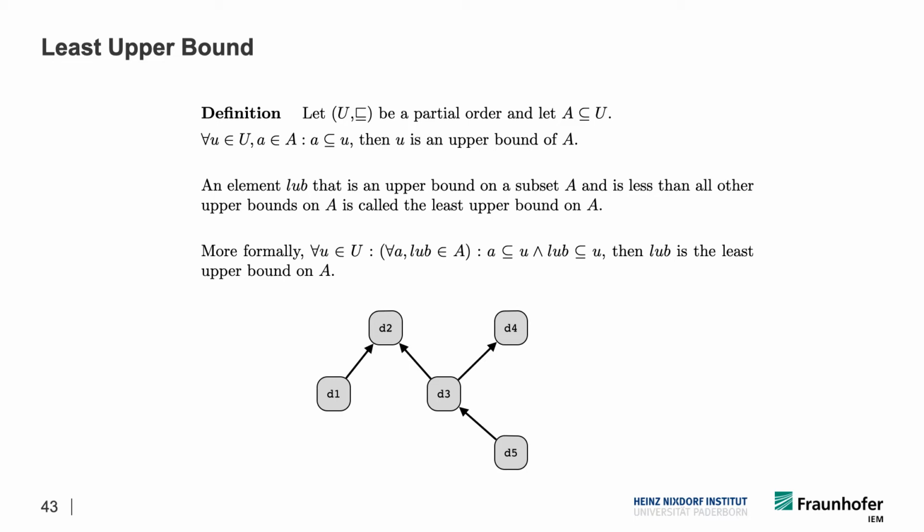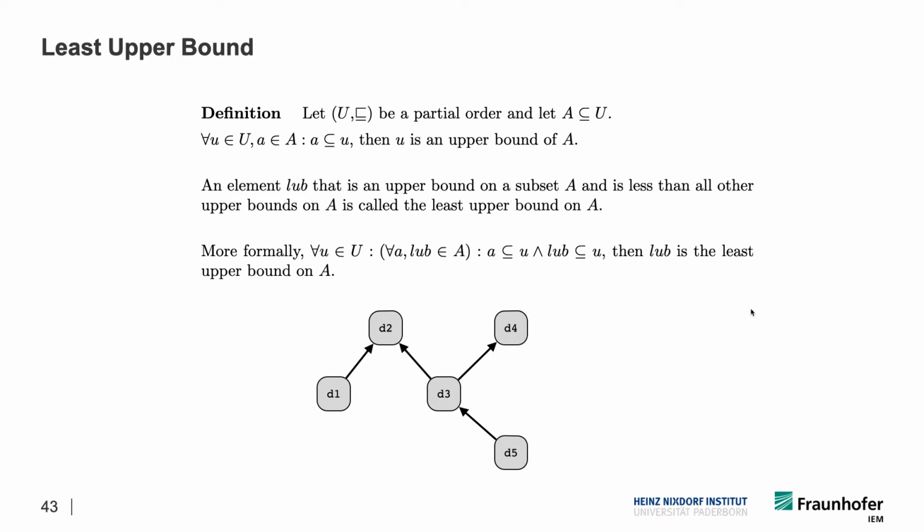Welcome back. I've discussed with you the example of the sign lattice and why that might be useful. But next, I want to define a bit more formally what a lattice actually is, and in order to be able to do that, we need to understand what is the least upper bound on a partial order, like I showed it to you. So let's assume we have some partial order that you see here.